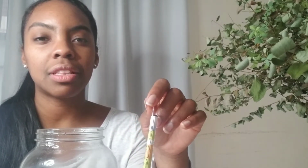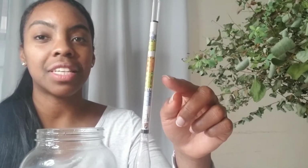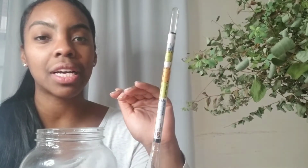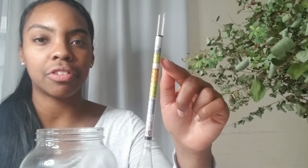Depending on what the initial gravity was, we have to see, for example, if the initial gravity was here and it's still at that exact same spot, that means the fermentation did not work at all. If from that area it went a little higher, that means the fermentation started, but it stopped for some reason. Reasons fermentation could stop could be that it's too cold, so the yeast is dormant at the bottom of the jar.